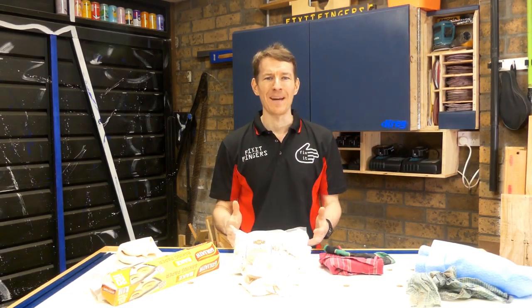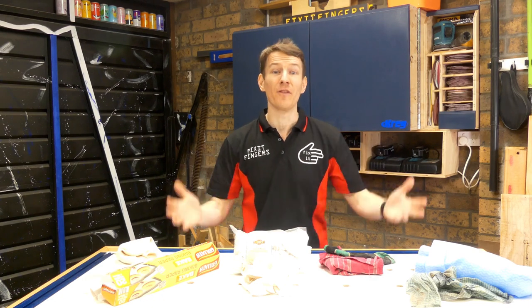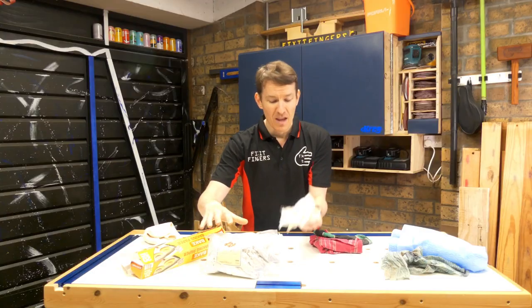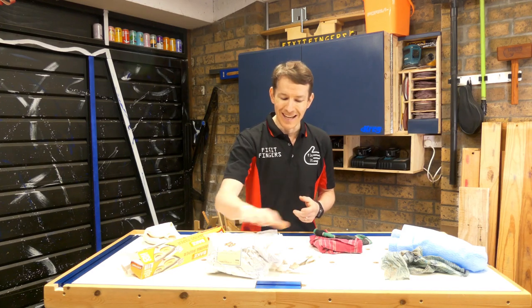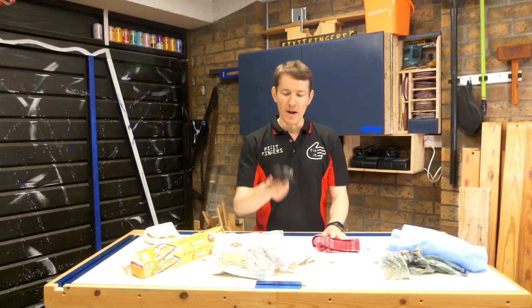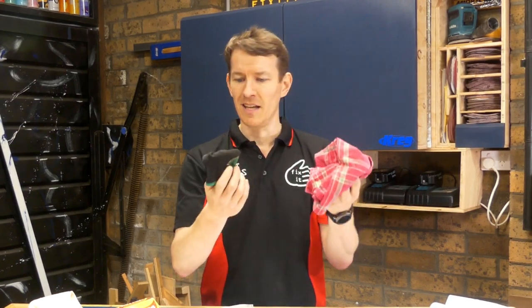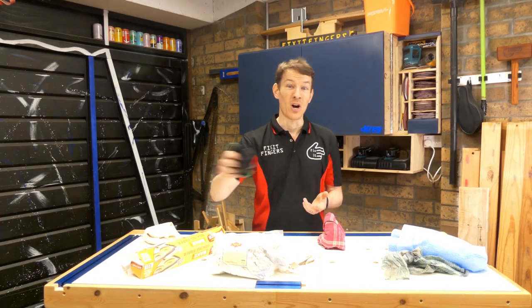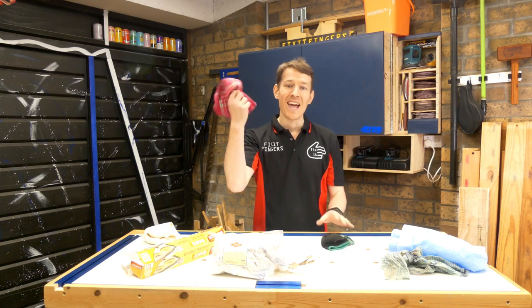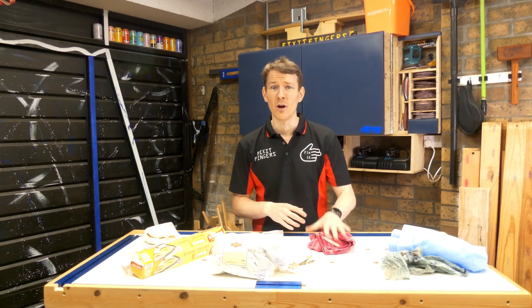Number four: rags and paper. There are a few different types and they're different qualities for different tasks. I've stepped up to premium rags — these Liberon ones from Carbotech are great for fine finishing. They are lint free and the most expensive thing on this table, but when doing waxes, hand oiling, or French polishing, lint-free quality rags make quite a difference. I still use old gym socks and tea towels for cheaper tasks, though sometimes a bit of colour gets left behind when applying finish, so these days those get used to clean up glue squeeze-out and other things.